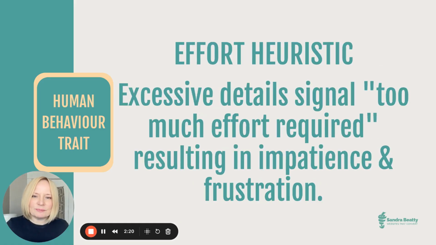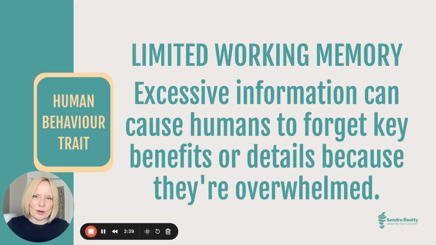Effort heuristic. This is where our brains are signaling, this is too much effort required for me to understand this, or whatever it may be, to comprehend what you're saying to me. So it can cause impatience, frustration. So you want to avoid something like excessive detail on your website. And lastly, limited working memory. We're going to forget key details or important information. We get overwhelmed just because there's too much information to try to remember. So key things are going to end up being overlooked or completely missed.